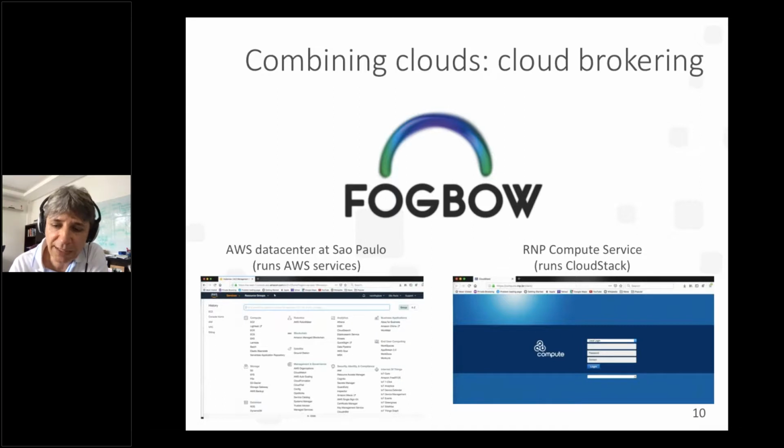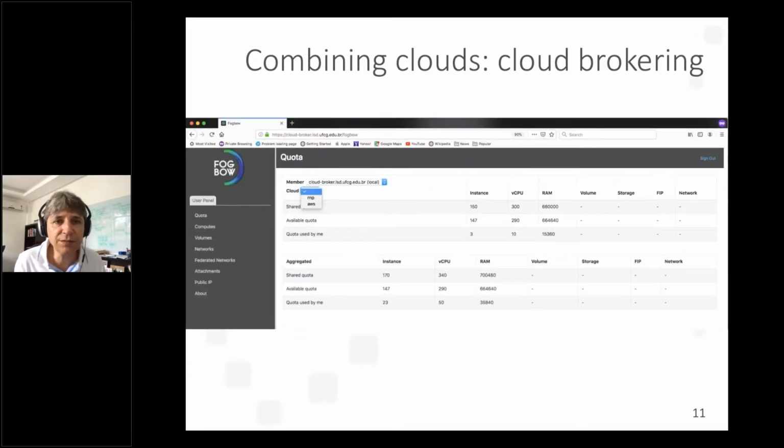We provide a server that allows users to have access to both the RNP public cloud and the AWS public cloud at São Paulo using the same API and the same dashboard.